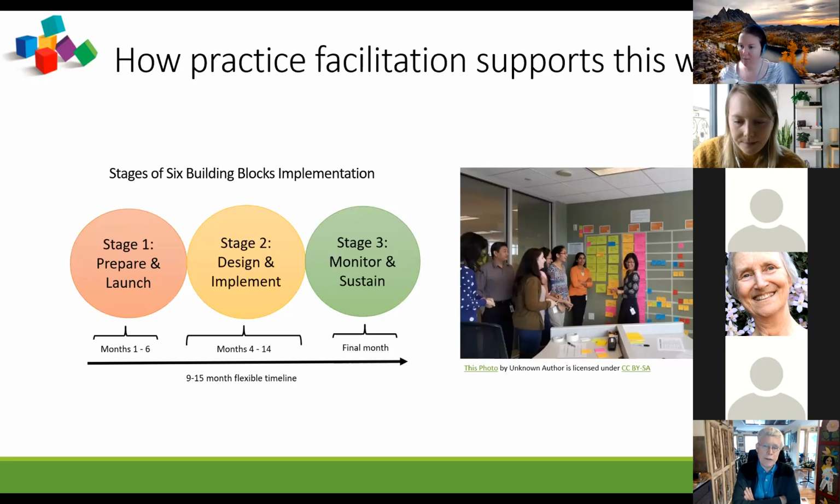And typically the facilitators have kind of phases of the work of supporting. So initially they're helping the clinics prepare to launch the initiative. And the next stage, they're actually making the changes in the clinic. They're designing and implementing changes in workflow, revised policies, tracking and monitoring systems. And then in the last phase, they're saying what worked and what do we want to keep? And how do we make sure we don't forget about it? How do we sustain this in our clinic over time? So next slide.